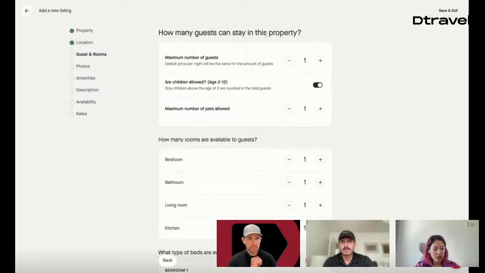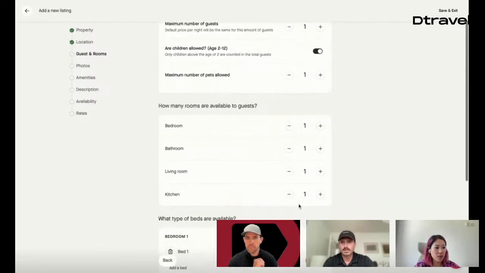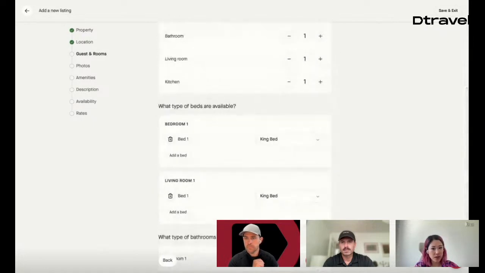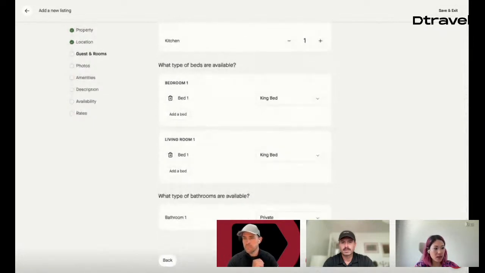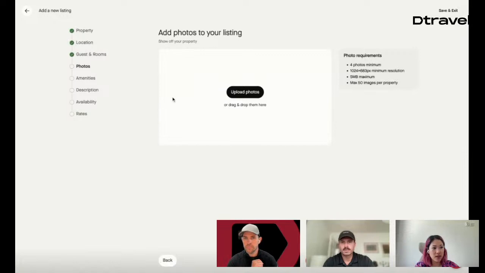So then next, we want to write how many guests can stay in the property and property information. So that'd be things like bedrooms, number of guests allowed, type of beds within the bedrooms. And then next you have your photos. So I actually put in a request here to be able to drag and drop. I don't actually have any, oh, I do have photos.